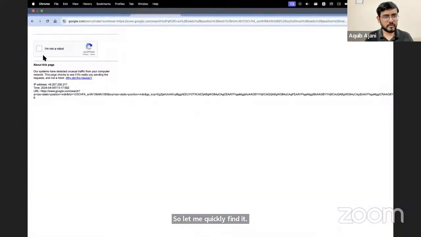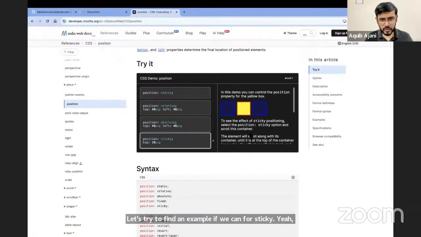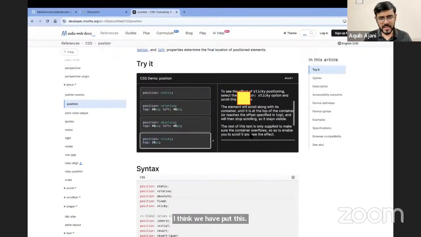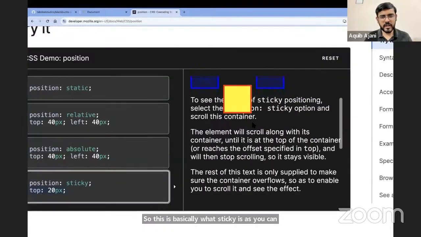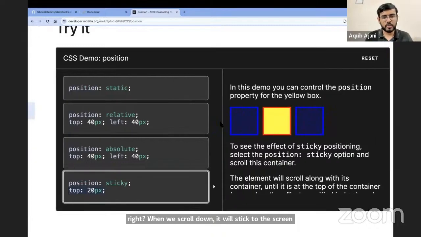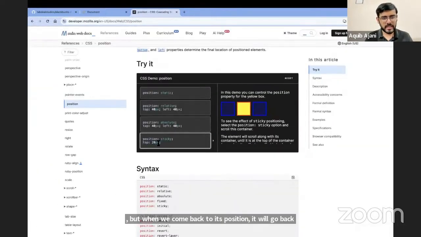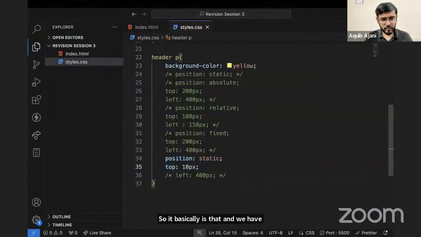So I look for MDN and let's try to find an example if we can for sticky. I think we have put this up. So this is basically what sticky is, as you can see, right? When we scroll down, it will stick to the screen. But when we come back to its position, it will go back to its original position. So it basically is that. And we have written exactly that. Not sure why it is not working.